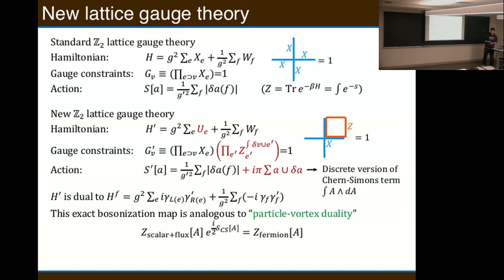So there is some hidden sum over spin structure there, right? Yes. I didn't mention it because if the spatial manifold is not simply connected, there's some extra constraint on the fermion identity. So when we try to go from fermion to boson, we need to consider the boundary condition of the fermion. For example, the fermion can be periodic or anti-periodic. So when we sum over all possibilities, the fermion will become the toric code. They have four boundaries. So there's some boundary issue I didn't mention here. It's important.